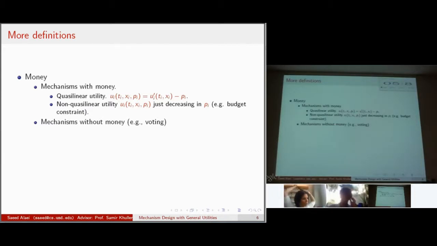The employee prime has some if in it. If xi is equal to 0, then the payment should be 0. No, I mean, it's just your utility function. It doesn't tell you what the mechanism's outcome is. For whatever outcome you get from the mechanism, you just plug it in. You usually have it: if you don't get anything, then it should be 0. No, it doesn't have to. Not have to, but usually it is the case.